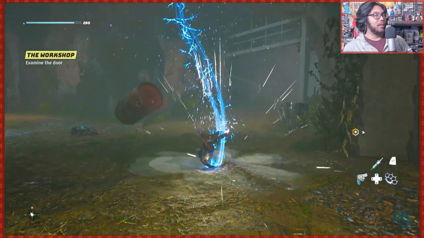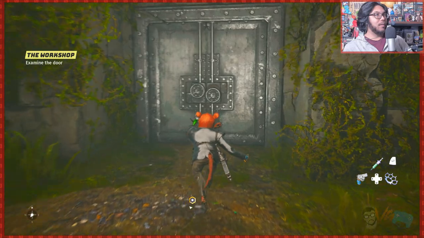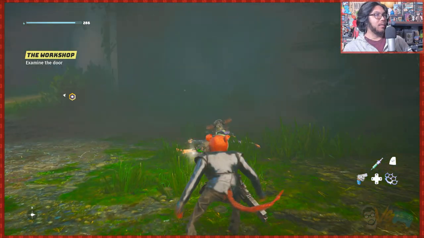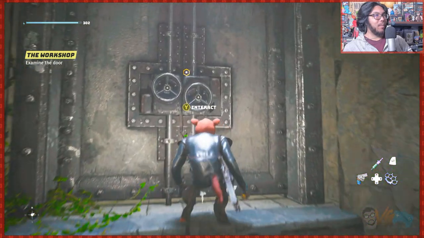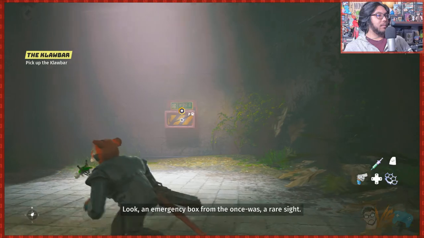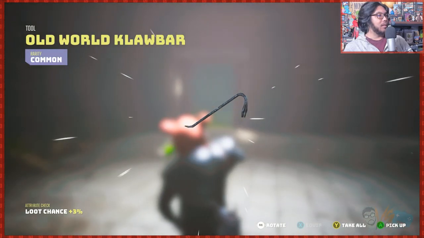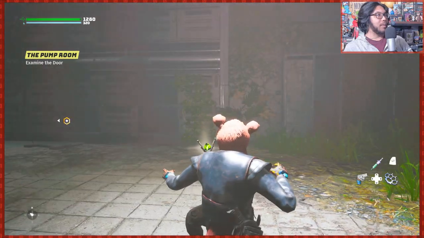Weird, huh? That's cool. I'm gonna go this way first. Man, I hope I can save my points and actually use them towards the magic build. Pick up the claw bar. An emergency box from the claw bar. Nice. It's a common. Am I supposed to equip it?